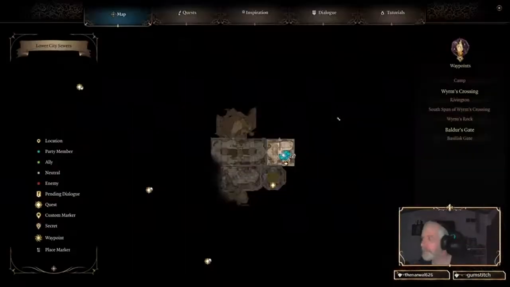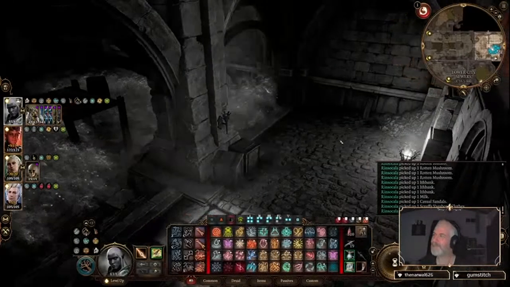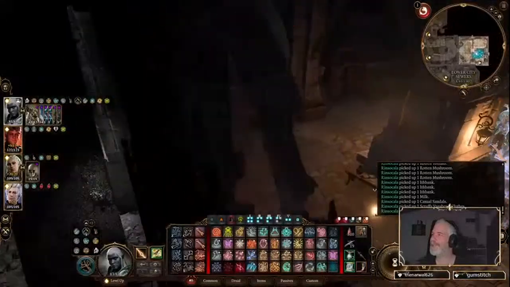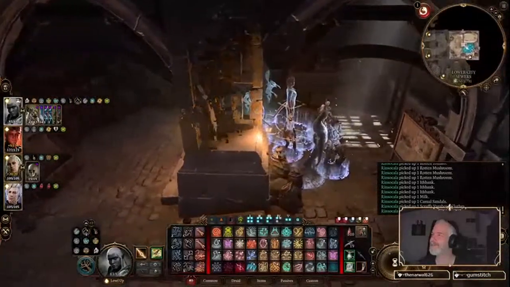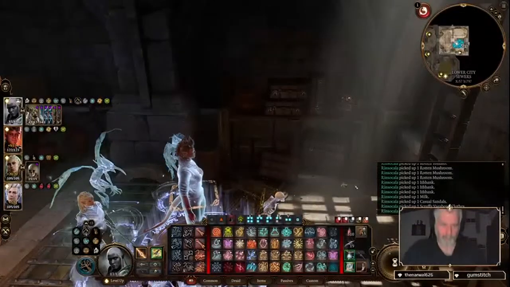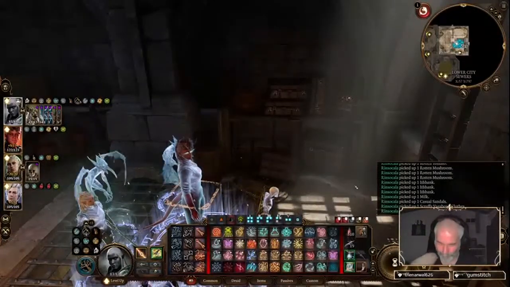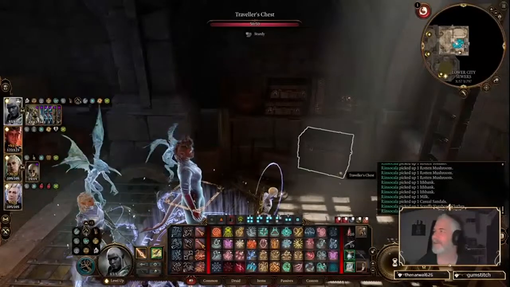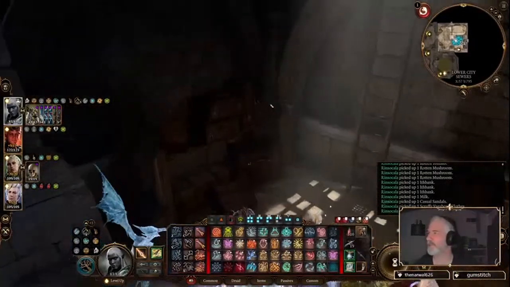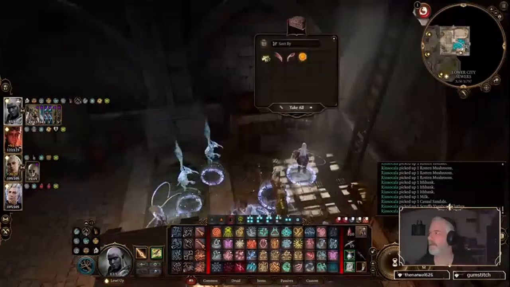Oh, shit. That's really close to... Yeah. Huh. That's really close to where we dropped into the sewers last time. Interesting. Okay. I mean, it makes sense, because it was just around the corner. Oh, well, I guess we'll loot this room, and then we'll go back up. Because I don't want to do the sewers just yet. I want to finish the Elf Song Tavern, and then move on.